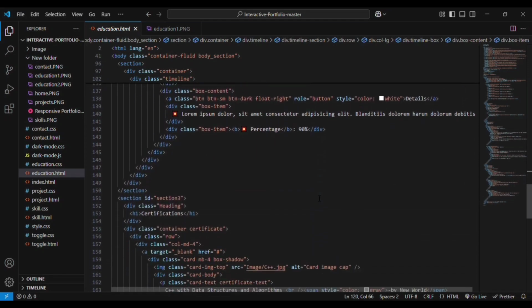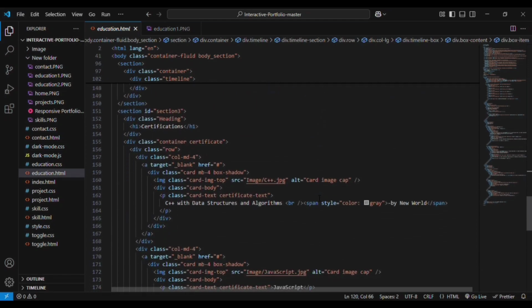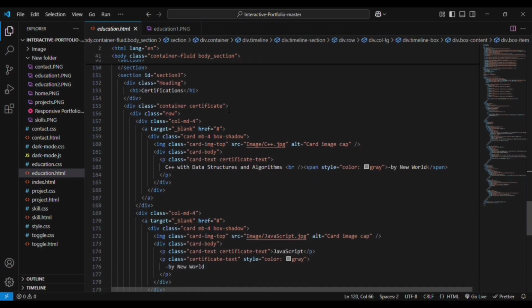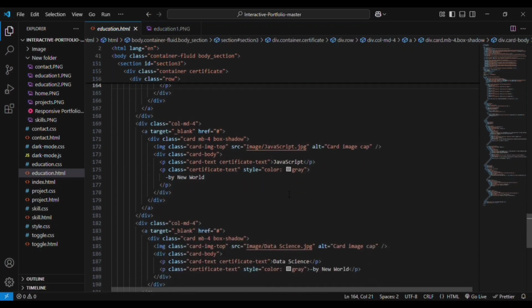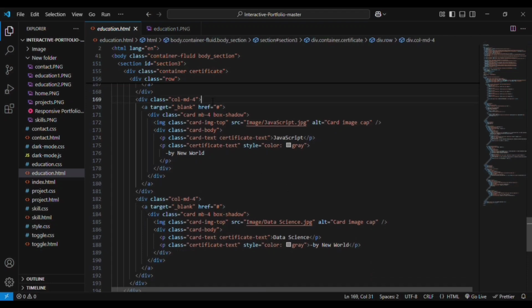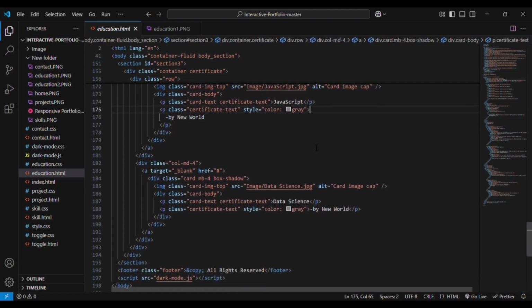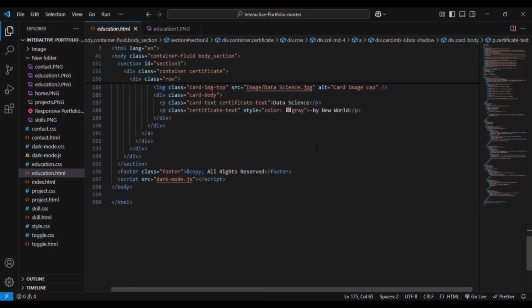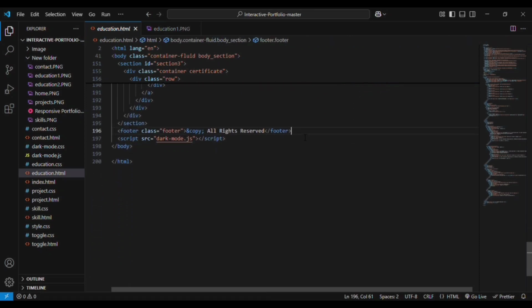Then we are going for the certification section. In the certification section, you can see the div here. In that div, we are adding the heading and then the email. So we are adding a brief paragraph tag. Here is the paragraph tag. Then we are adding the tag for this here. It is images and files as card, JavaScript for this. And we're adding one tag for the name. The same thing is copied again, and we're adding the footer element. That is all the featured element and dark mode.